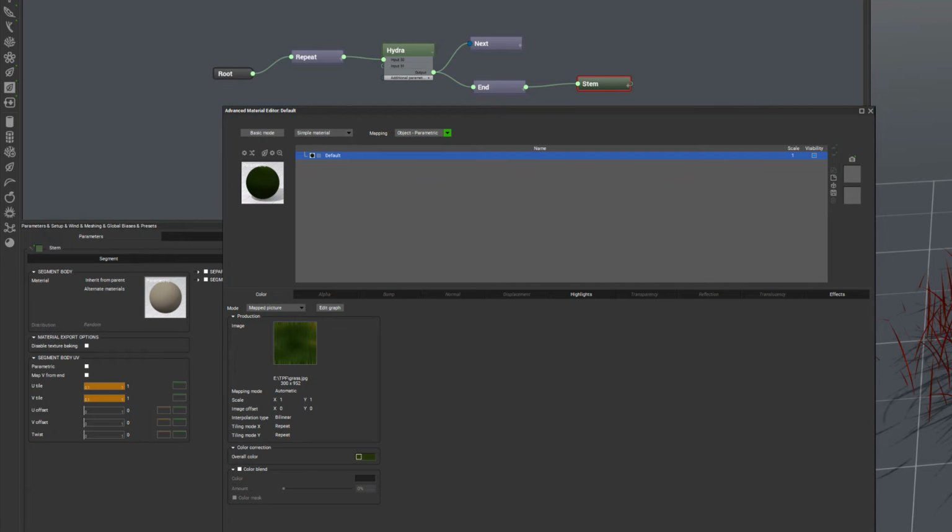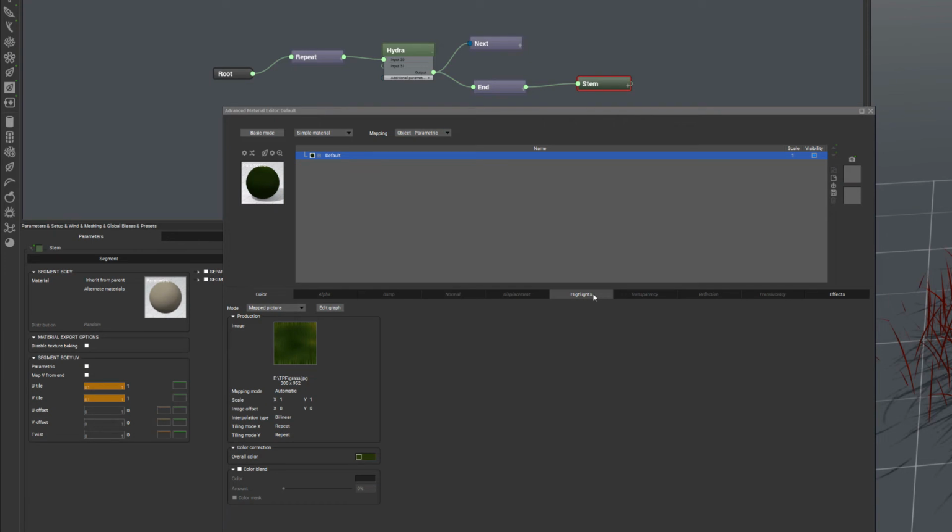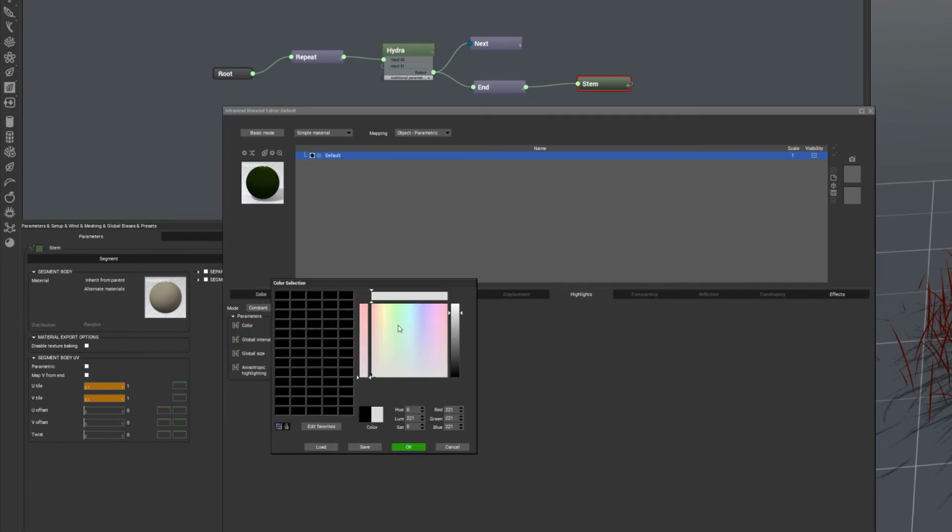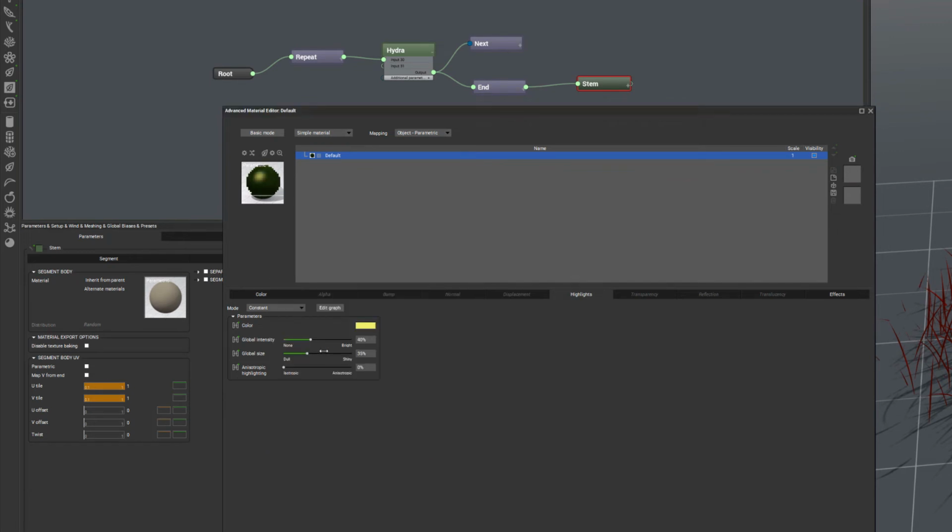And we can add some variation to these, but I think that should work just fine by itself. Next, inside the highlights, let's add a little bit of highlights to this. So we'll add a bit of kind of yellowish highlights, and I want to make them dull and just a little bit, not too much, just a little bit of adjustment down. Okay.